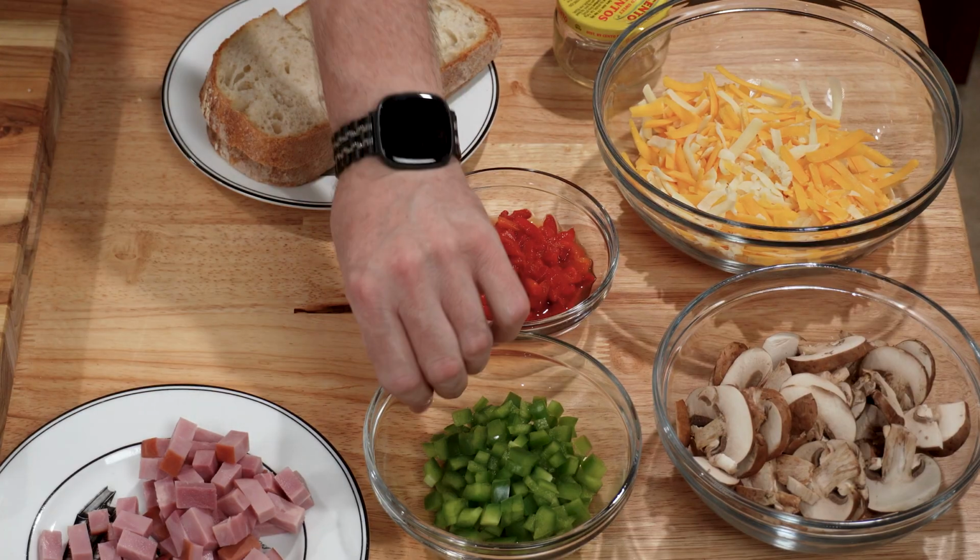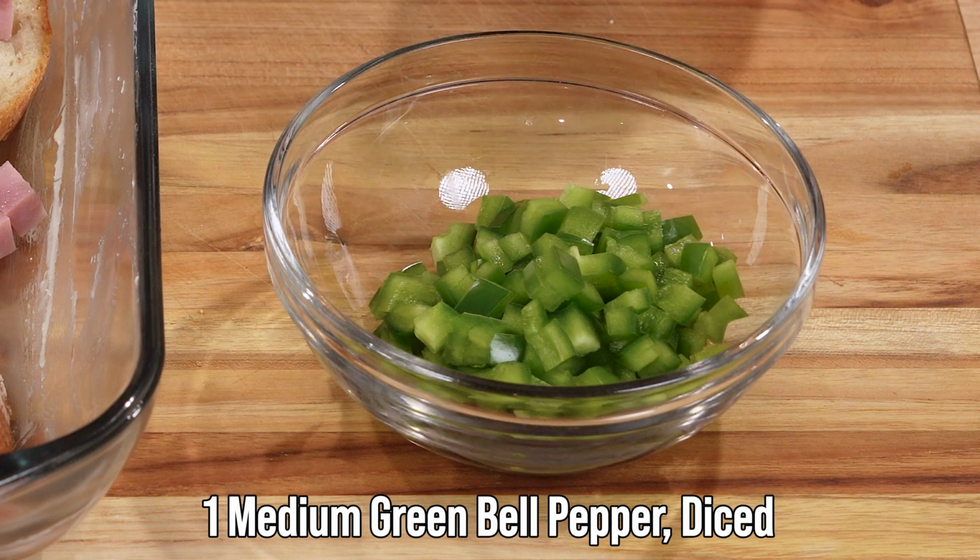Next up, green pepper. This is 1 medium green bell pepper that I finely diced. Again, we're going to use about half of it. And we're just going to scatter it about.